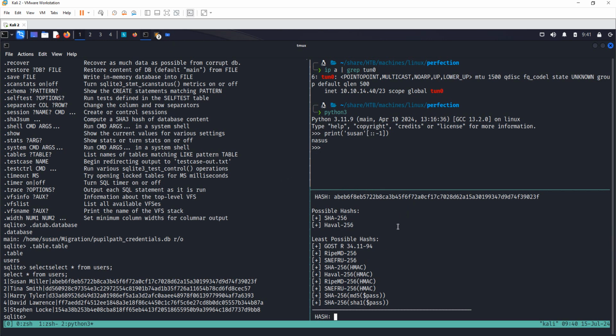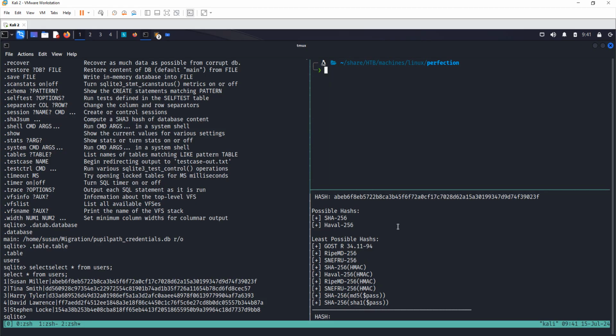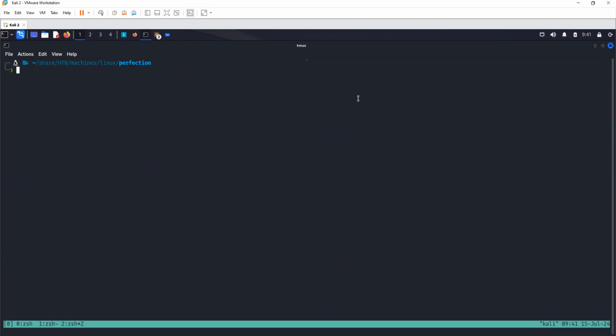So let's go back up here. Let's close this. And then with Hashcat, let's see the mode. So let's say I want to see the mode of SHA-256, the hash type.